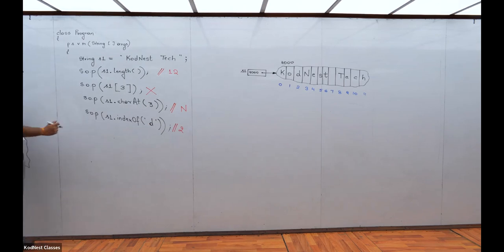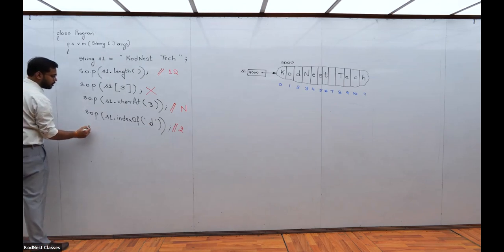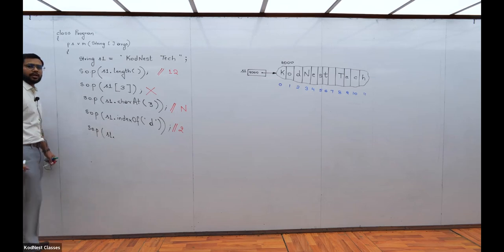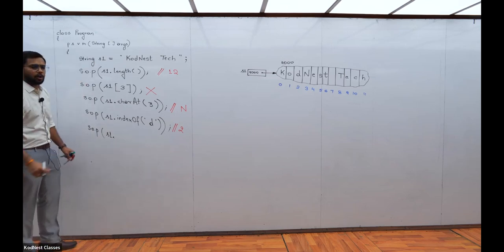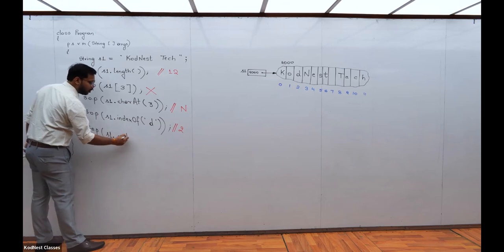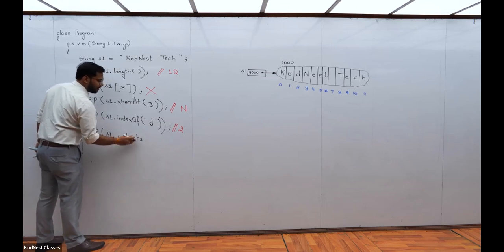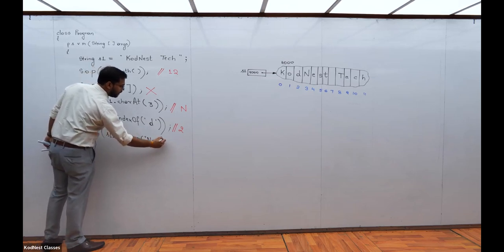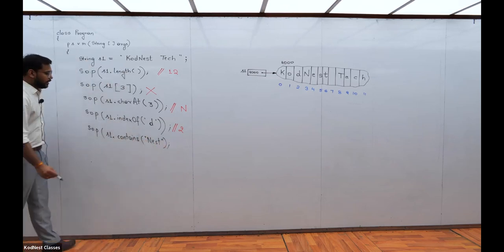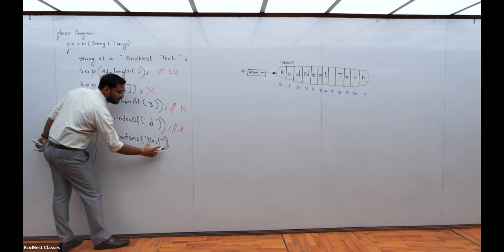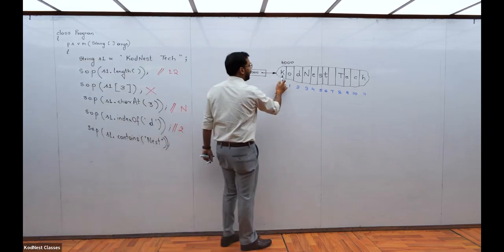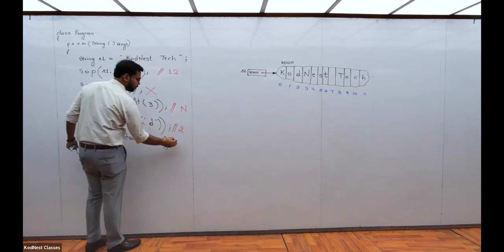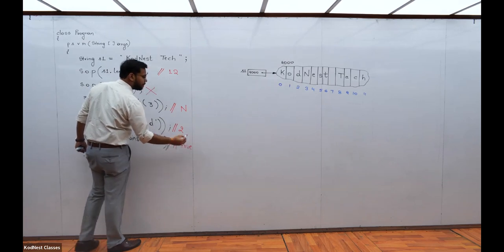Like this, assume that I want to write system.out.println. I want to check whether inside this string S1, one more string is present or not. For example, I write S1 dot contains, there is a contains method, where I will check whether it contains nest or not. In S1, the small string nest is present here. So if it is present, what will it give you? It will give you a Boolean type of value.